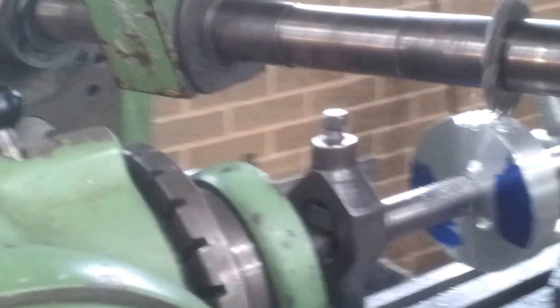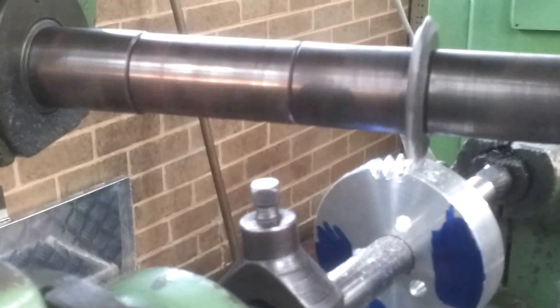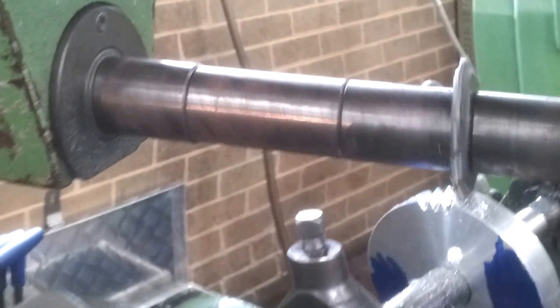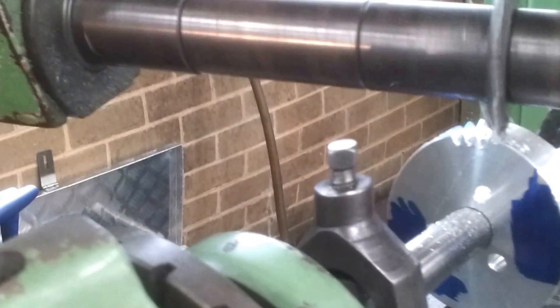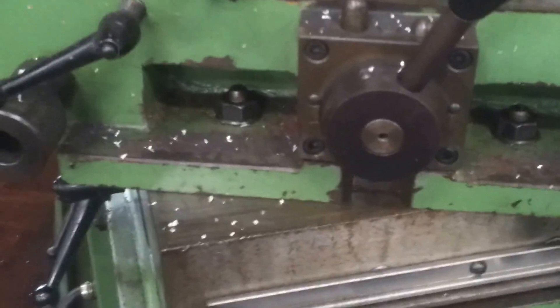It goes on a worm gear, and we've had to approximate this a little bit. The OD is 85mm, and the lead of our work is around about the 700mm mark. We're doing a 20 degree lead angle on our gear, so the machine is rotating as it's cutting. We've got the table of the machine set down here for 20 degrees, and we push the left hand side to make the correct angle.